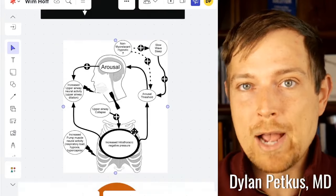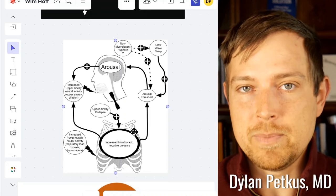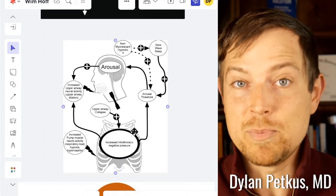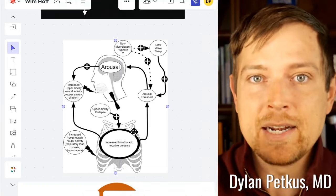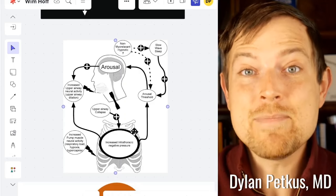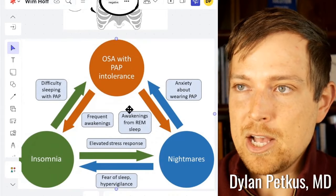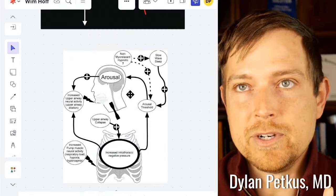You have this thing known as arousal events, and that's basically every time you wake up at night, your nervous system is going to be activated. And I'm not just talking about consciously waking up and remembering that. Anytime you go from a deep sleep to a light sleep, which is going to be a lot if you stop breathing, this is happening. And you're constantly revving up your nervous system again and again and again. And if you've ever had palpitations, high blood pressure when you wake up, or nightmares, it's because of this overactive nervous system. As shown here, you have all these elevated stress responses, leading to insomnia, nightmares, OSA. Not very good.